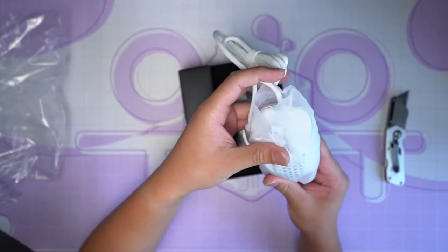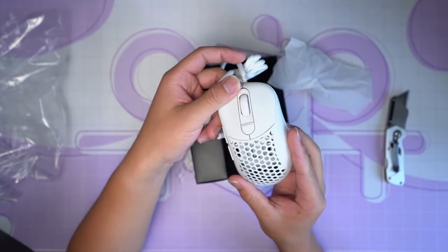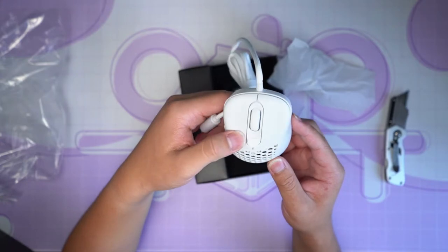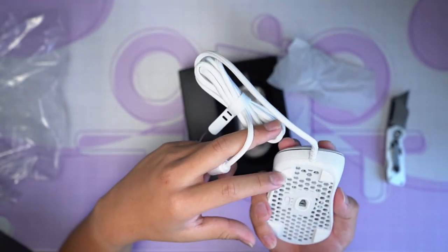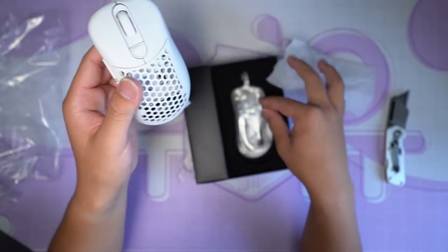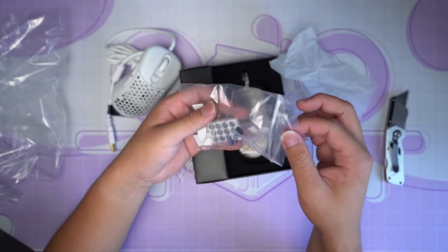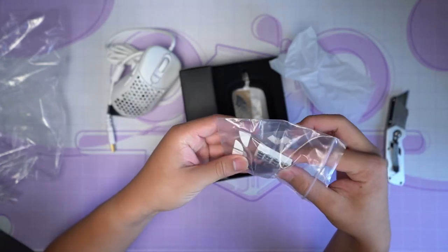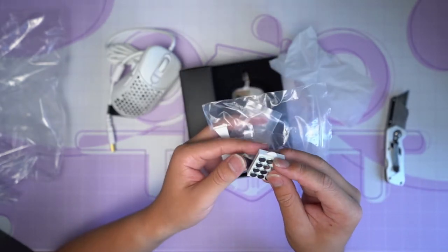All right, is it the Ergo or the Sim? Let's take a look. Oh, it's the Ergo. How much is that? I got the black one. The wired Ergo is like 70 bucks. Wait, you got the wired mouse? He got the wired one like I did. It's not bad. Can I have it? You literally got the exact same thing I did. I was gonna cry if I got just cables, dude. Like that guy on YouTube. Well, that is a $60 mouse. Oh, so I profited. Are these weights? Those are weights.